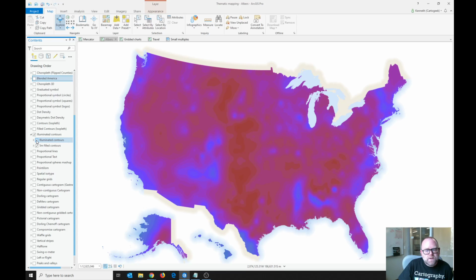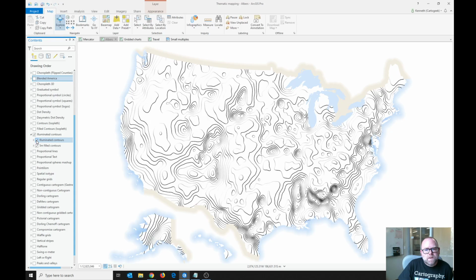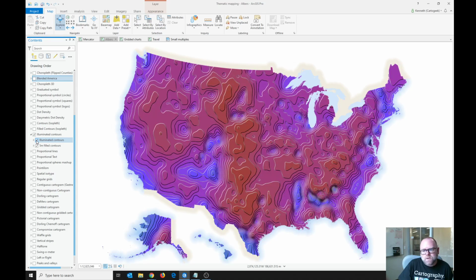So they're illuminated with a light source from the top left, and there are shadows in the bottom right. And to me, that just creates this wonderfully stepped surface that has an almost 3D effect. Probably utterly useless, right? But, you know, kind of nice to look at.